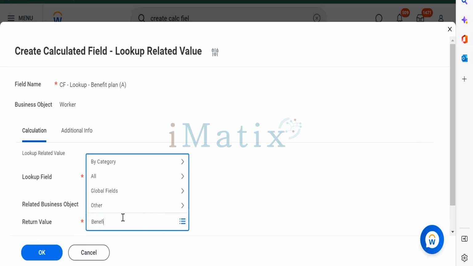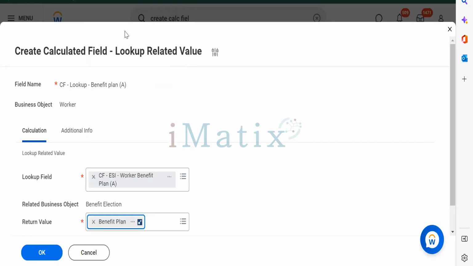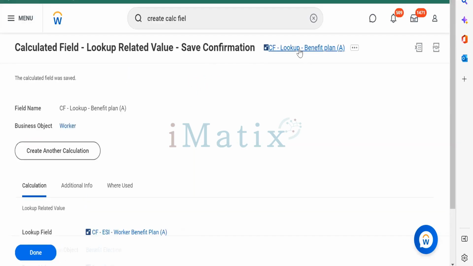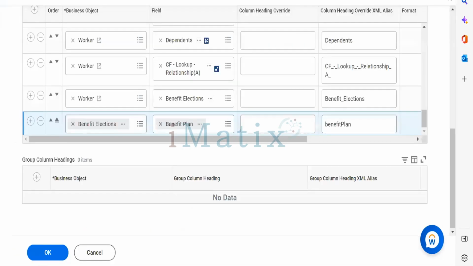What is the field that I need to get here? Benefit plan. I am able to get the benefit plan. Now this can be added to the report, which pulls the benefit plans of the employee.